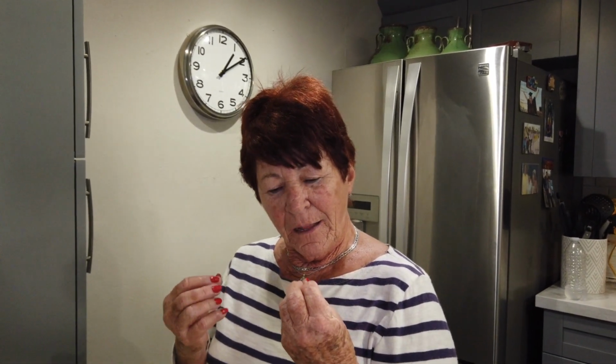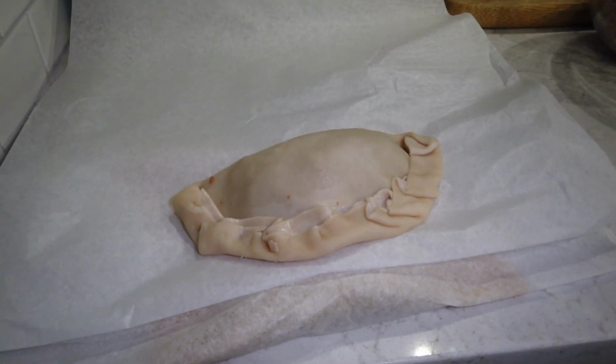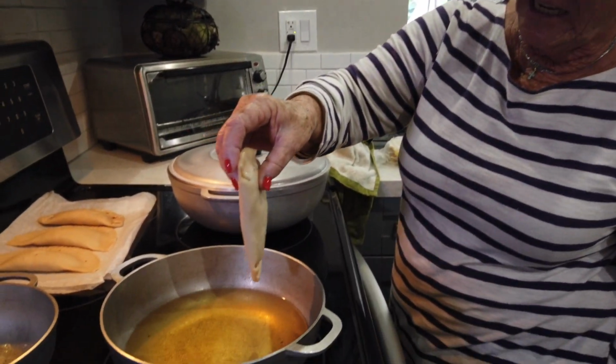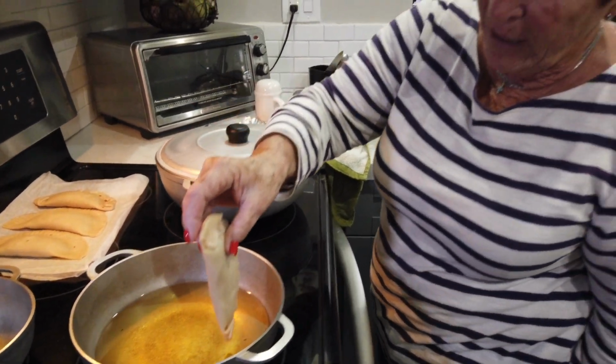This technique, you're just folding the dough into each other so it creates this nice little design and it's actually a better pocket. Ya que envolvimos las empanadas, ahora vamos a echar en aceite caliente para freírla.